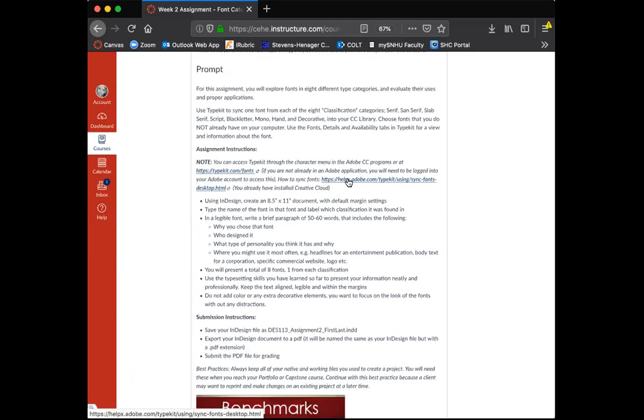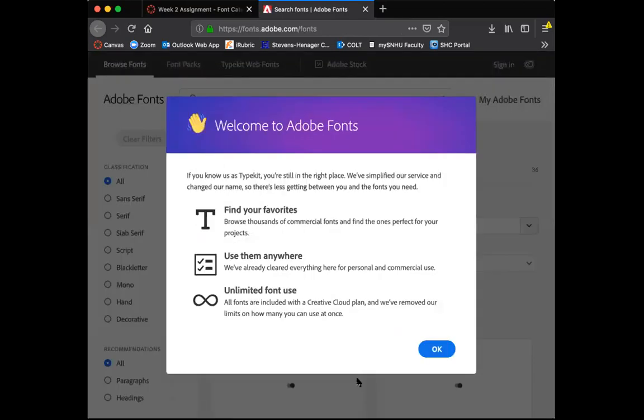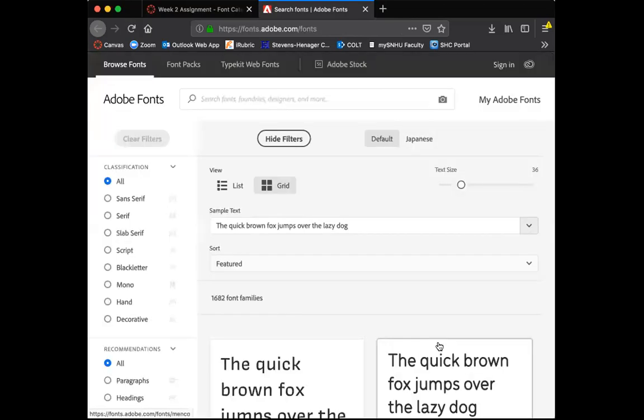You already have installed Creative Cloud. All right, so I'm going to click right now on this Typekit fonts link and open this up so you can see how this looks. I believe I already logged in, so when I clicked on this initially, I had to put my password in.